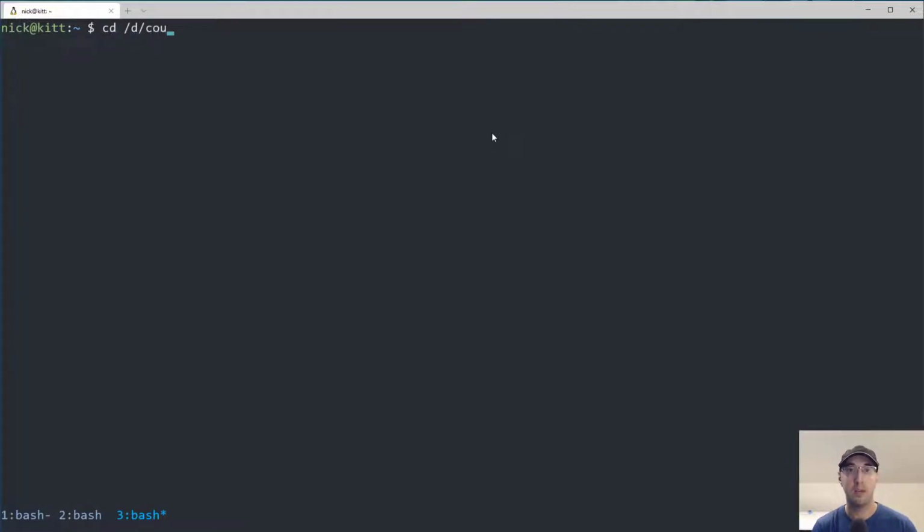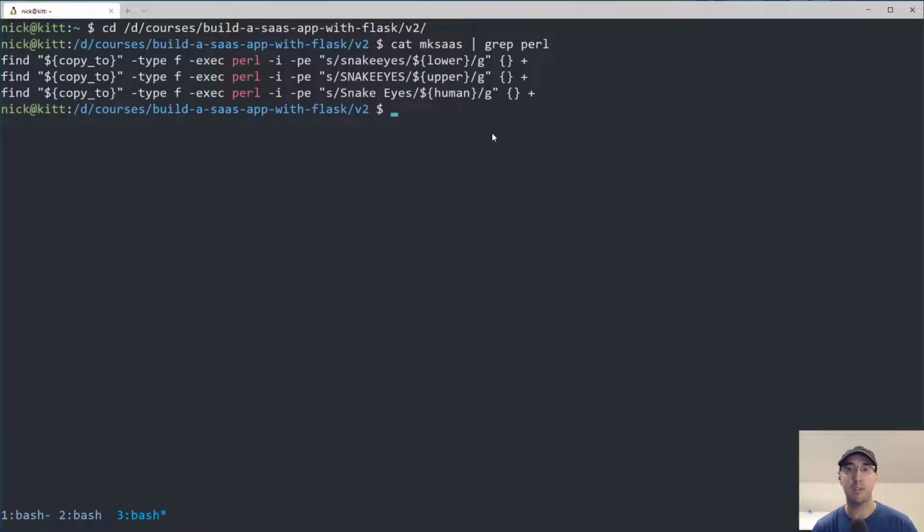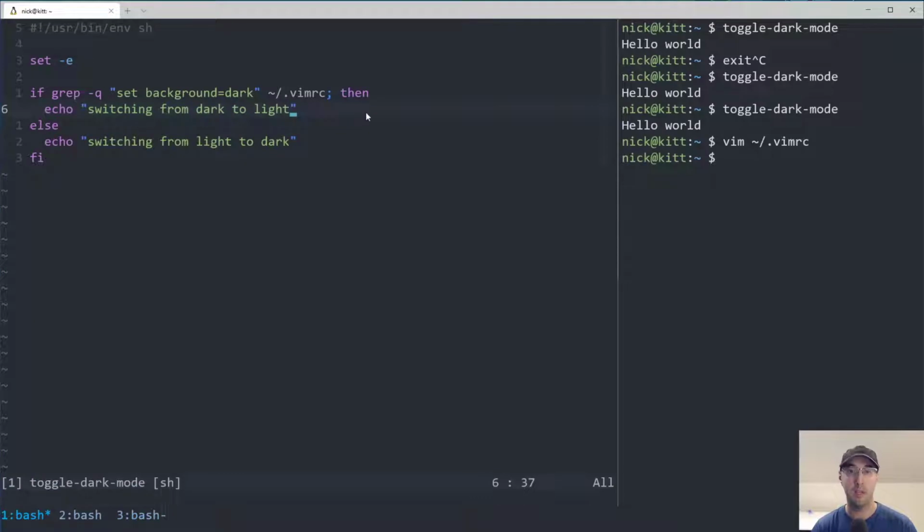So if I actually go into some of my, let's see, it's build SAS v2. I think it's in here. I do have this make SAS script that I created a while back, never on YouTube because it's just part of the course. Not really super important, but what's interesting about this one is I do have a perl command in here that does the very same thing that sed would do with inline replacements, but it actually works on Linux and macOS. So that is something that we're going to snipe and borrow in the script here.